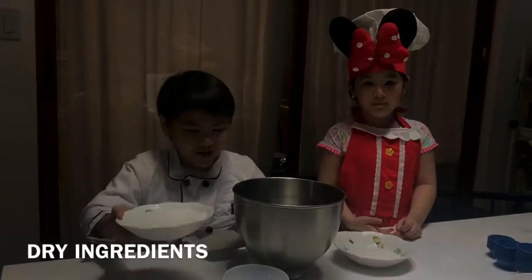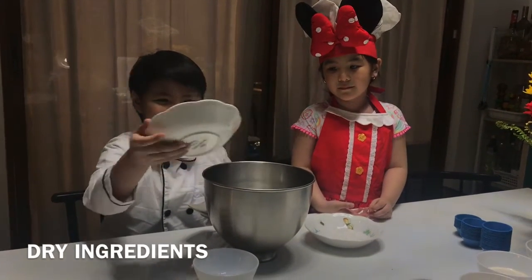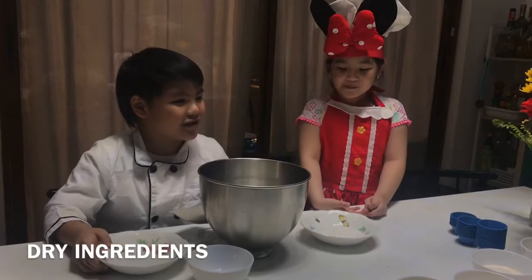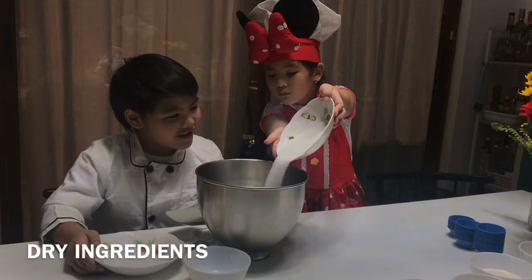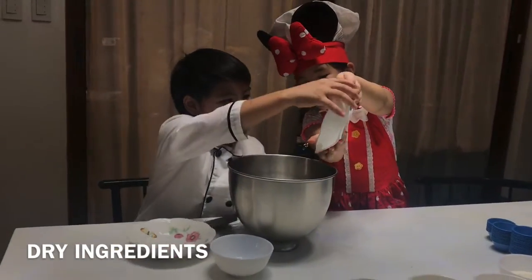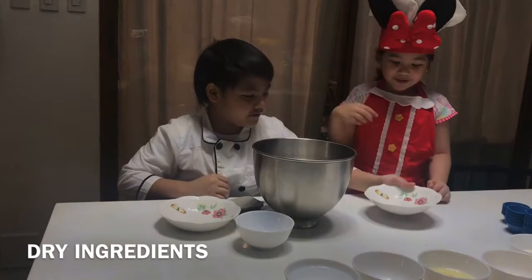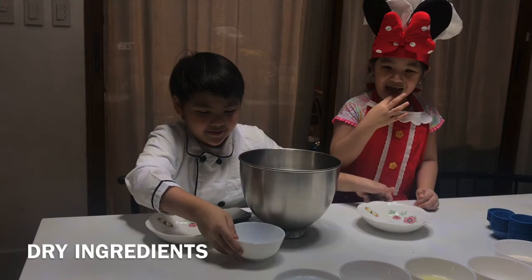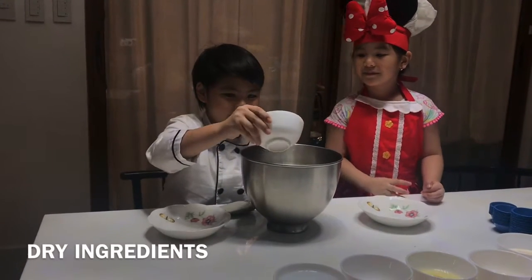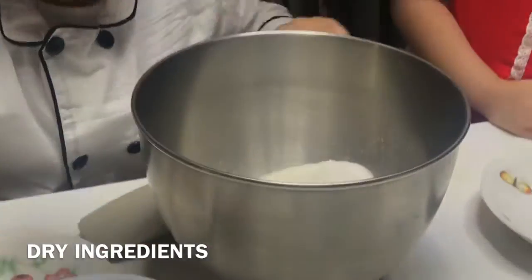Mix all the dry ingredients. First, we're going to put the flour. Whoa! Whoa, smoke! And then the sugar. Slowly. It looks like Rex. Tap it a little bit more. Slowly. Okay, a little bit more. And then baking powder. It didn't make any sound.